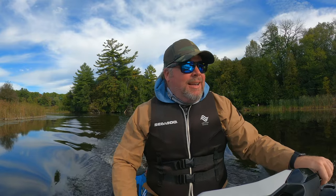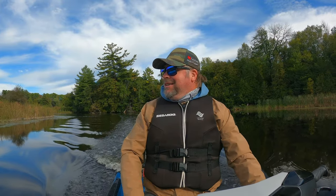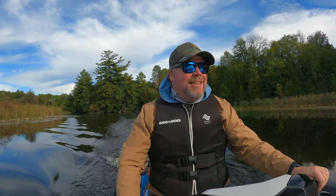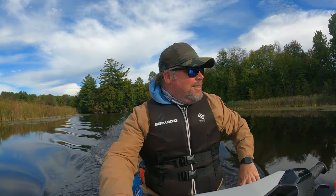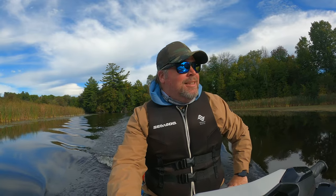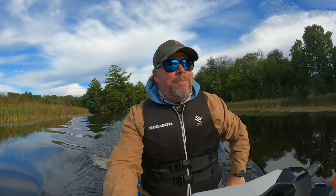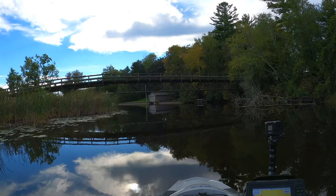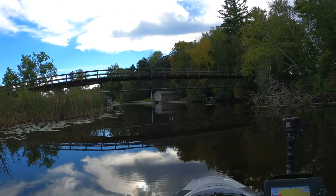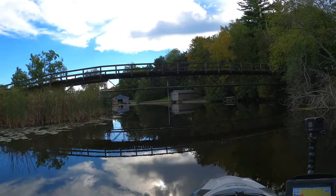So yeah, guys. Look at this. I didn't even know this was here. This is amazing. It's right off the lake. Get up this far and just have a nice leisurely trip up the river and relax. It's so nice. Alright, we're gonna keep going. Yeah, I can see the footbridge coming up, so let's go check what this is, see if we can get to it. And definitely we can make it under this. The adventure continues.